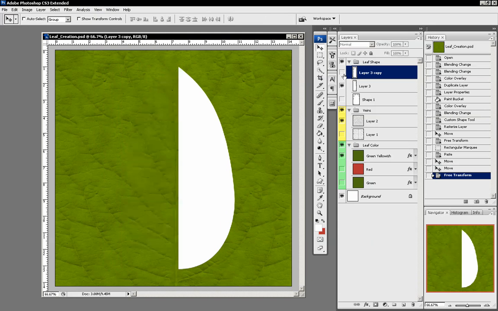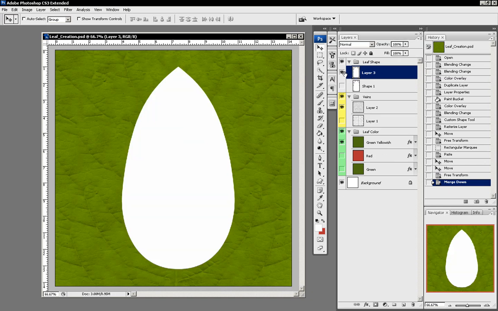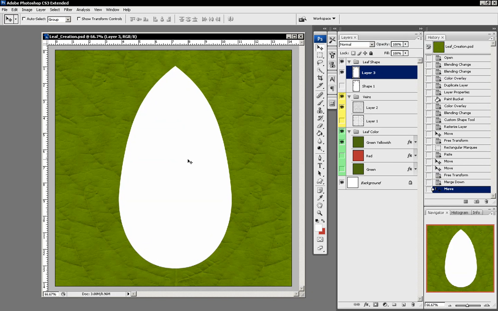And now we have the two different layers with our different sides of our leaf. And if we hit Control E, it's going to merge those down into one layer. So now we have a shape that we can work with for our leaf. And of course you can customize this however you want to create a variety of different shapes.